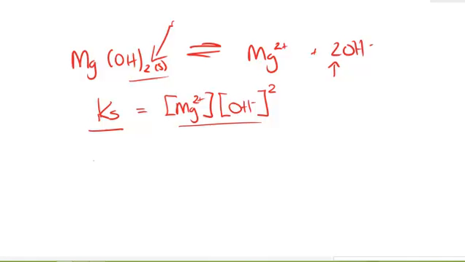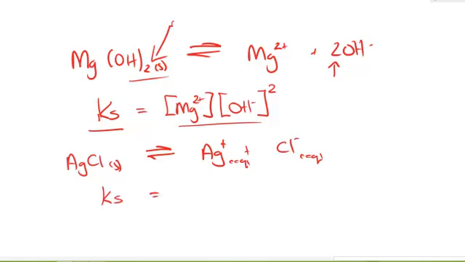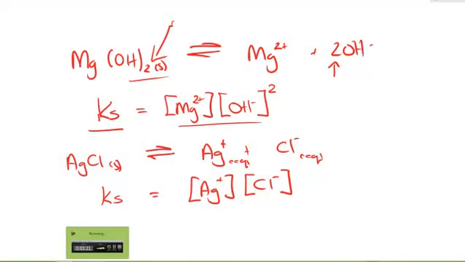Okay? So for instance, if you had AgCl as a solid, if you're asked to do the equation, it's a chemical equation, don't confuse them. It would just be Ag plus and Cl minus, and you again should show the state, which is aqueous. If you want to do the Ks, it's just going to be this time Ag plus and Cl minus. I should put the state in there as well, but I can't fit it very easily. Okay, so know the difference between the actual equation and the expression.